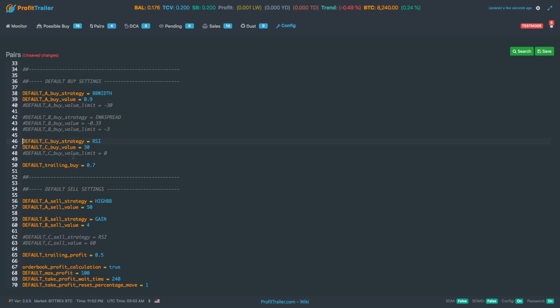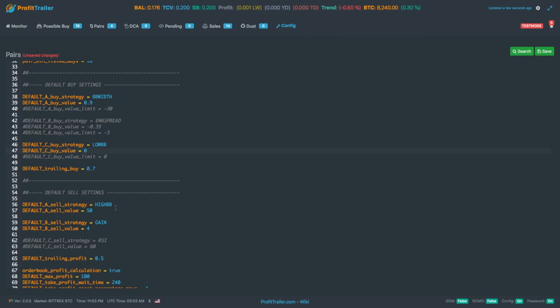You could use other strategies, like if I were to use low BB, I might want to even set this to 0 as my buy value, and my Bollinger bandwidth at 0.9 or greater. That's again looking at a very wide Bollinger band, but I'm looking for the price to be going really low, and I want it to be at the bottom of the band when I'm using this setup right here. So that's just another example.